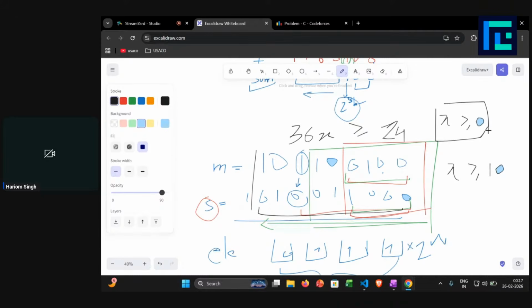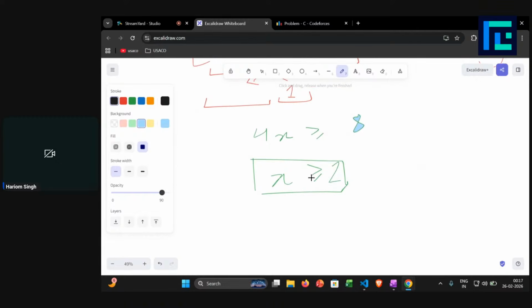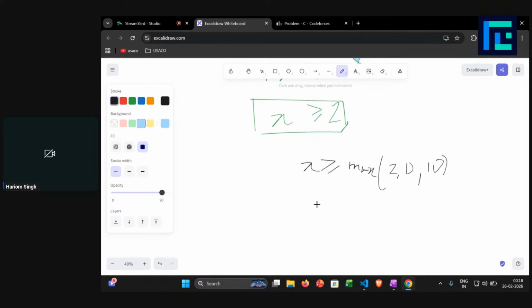Now what are you going to do? You're going to just combine all of these inequalities, and you're going to say that x is greater than or equal to 0, x is greater than or equal to 10, x is greater than or equal to 2, right? And you're going to say that this condition holds for what? This holds for all the values of maxes of whatever you got. So 2, 0, and 10, right? You're going to take the max of all of these positions. So this tells you that the value of x should be greater than or equal to 10, right?